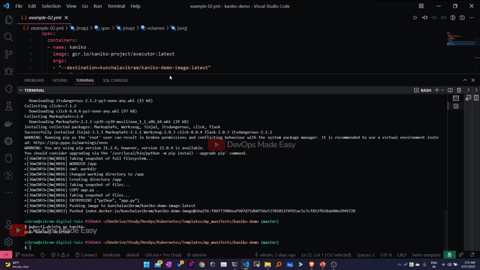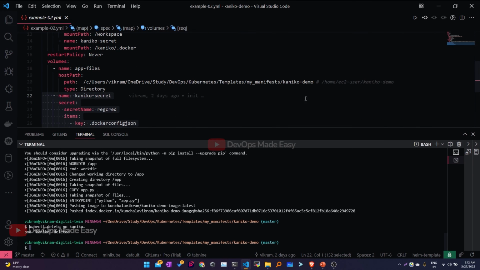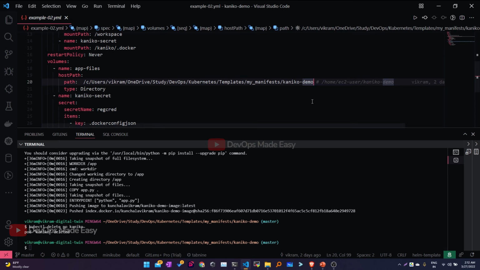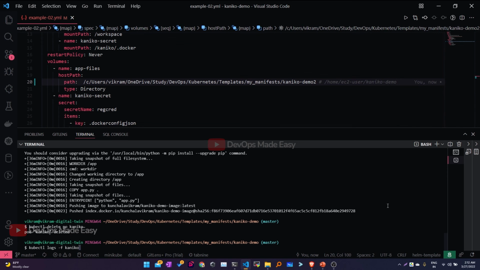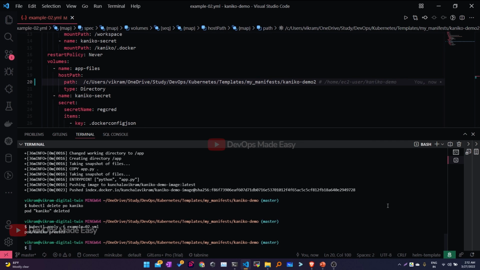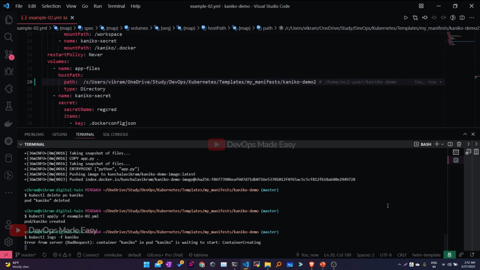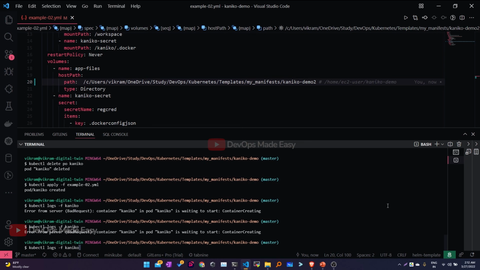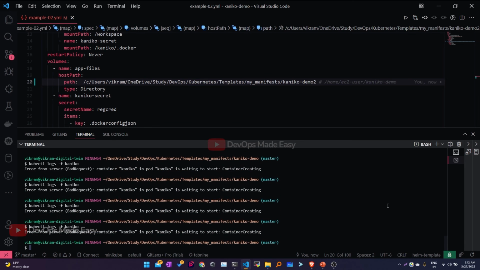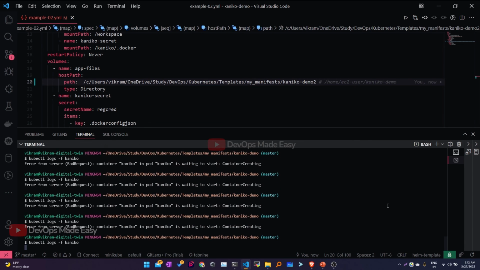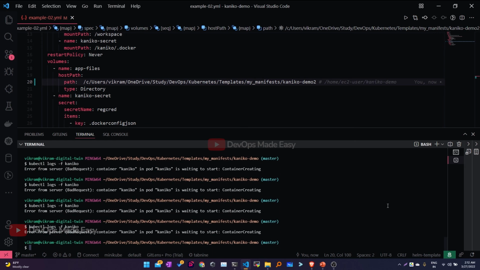Let's see what will happen if I give the path wrong. So instead of Kaniko demo, I'm just giving Kaniko demo 2. This path does not exist, so let's see what will happen. Now if I try to check the logs, the pod is still in the creation state, saying waiting to start.